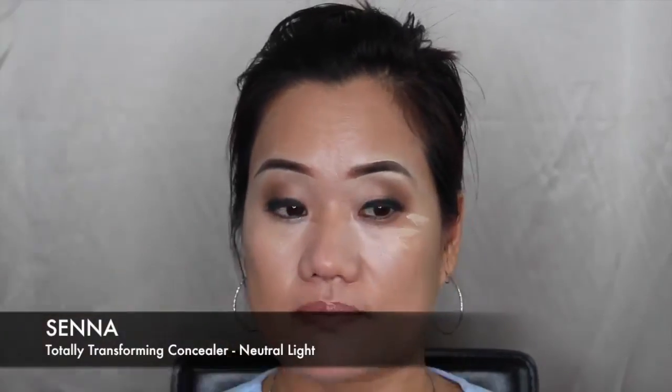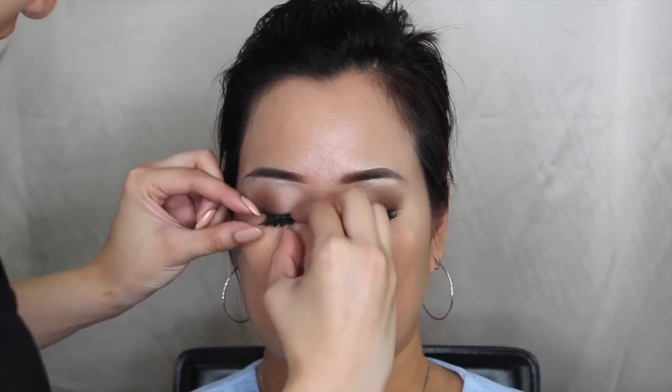Conceal under the eyes to hide any grey areas to brighten up the eyes as well. Then blending it using the same beauty sponge. I'm just applying wispy lashes and staying closest to the lash line as possible. Bronze the edges of the face and the nose using the contour brush.